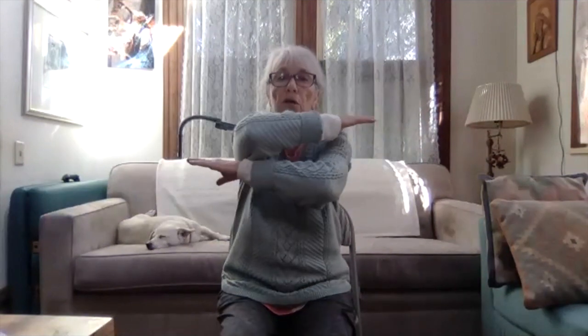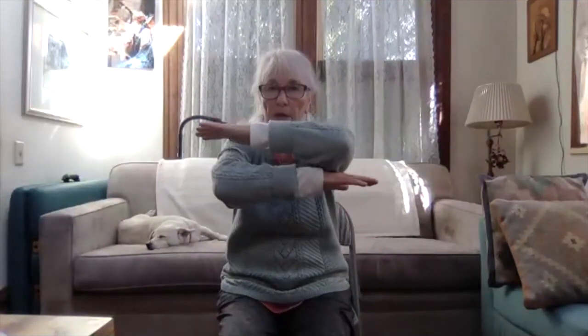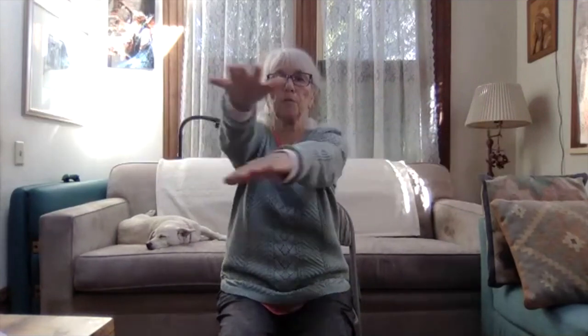I'm going to bend my elbows, and this is horizontal adduction, and this is horizontal abduction. Horizontal adduction, I'm adding a little curl. Horizontal abduction, I'm adding some arch. Horizontal adduction. Horizontal abduction. You can keep your arms straight. You won't go as far, and that's fine. Okay, so that's shoulder joint.